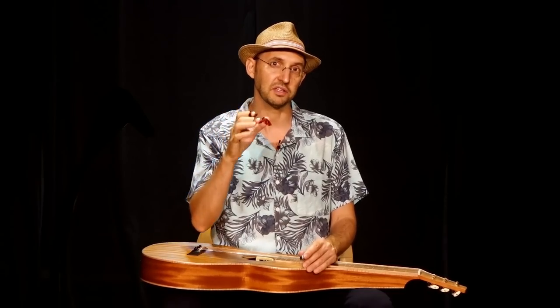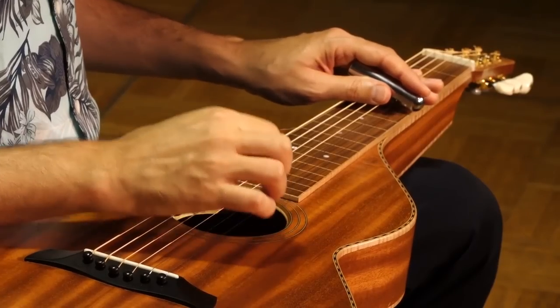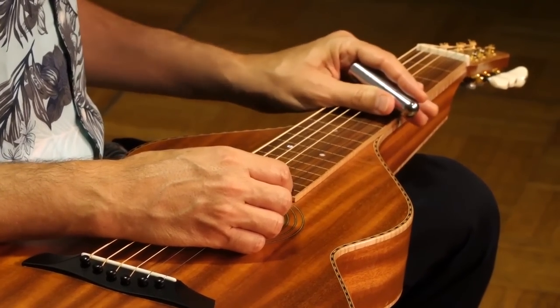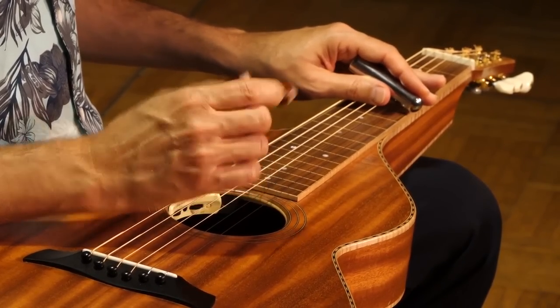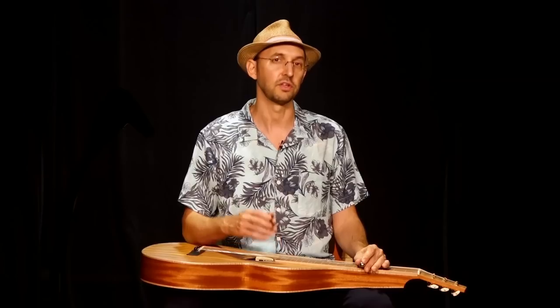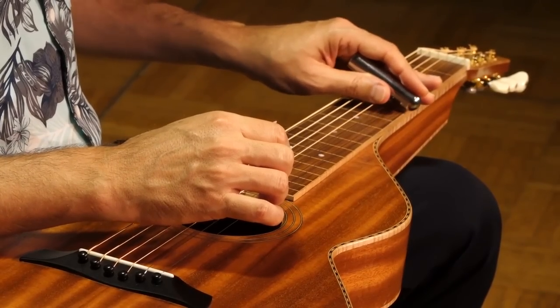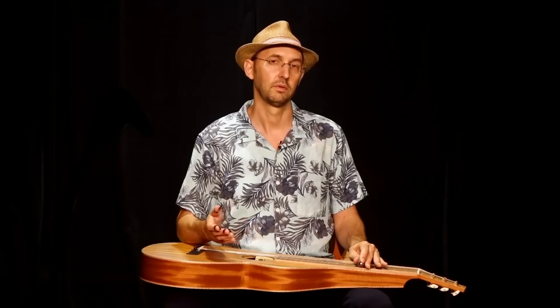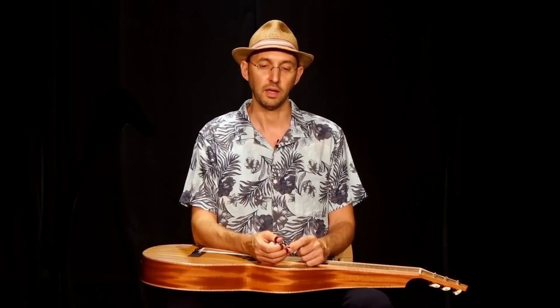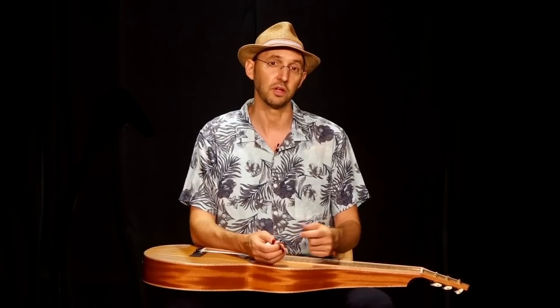The same thing we could do with a fast vibrato. We could also do it the other way around — start with the vibrato, then cut the vibrato and leave the last tail of the sound with no vibrato. What works really nicely and is very musical is if we start sometimes with a faster vibrato, then go slow, and then end up with no vibrato. You can change so many different details on the vibrato that you have to be conscious about it when you're playing, and that will enhance your playing and make you sound more Hawaiian.